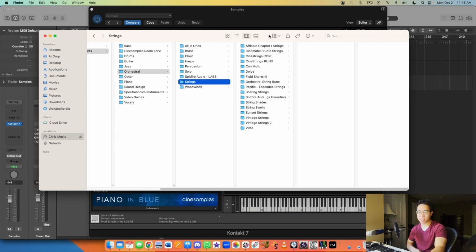Some of you might be thinking, wow, that's a lot of libraries. And some of you might be thinking, I have hundreds of libraries, Chris doesn't even have that many, right? I usually try to err on the side of minimalism when possible, because even though I'm sharing with you sometimes 20 libraries in a single folder, I'm really only using one or two of them regularly. Like CSS for my strings, I've made videos on my go-to libraries for each section, right? So usually it's just CSS, CSW, Cinebrass, Cineperc, and some choir, some other stuff, harp, but these others are just there for variety. And if I have too many, then I can start to feel overwhelmed. So this is just the way I like to organize my folder structures.